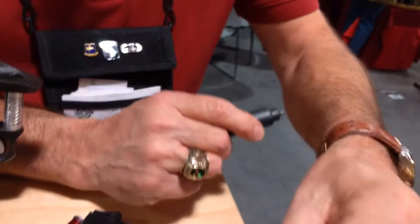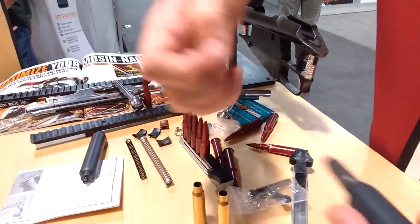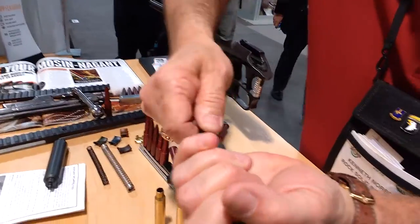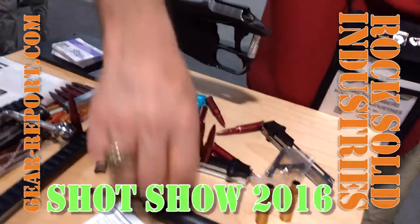Not only does this work on your GP11 brass, but the 7.62 NATO will work on 8mm Mauser brass and 7.62x39. So I have these available. It's A2 tool steel and it's heat treated. It'll last forever. That pretty much runs the gamut.